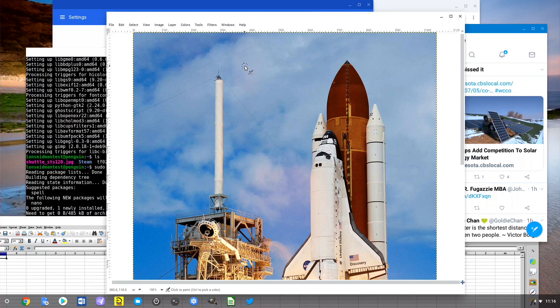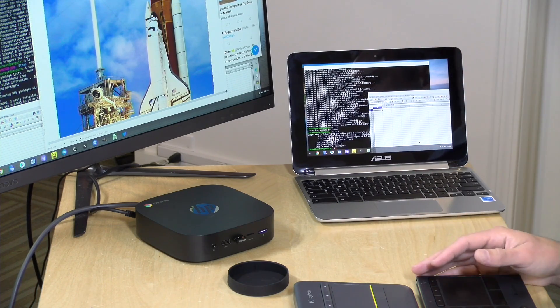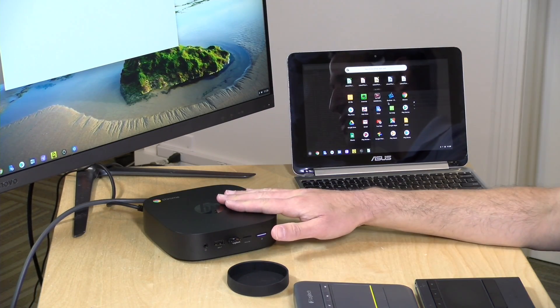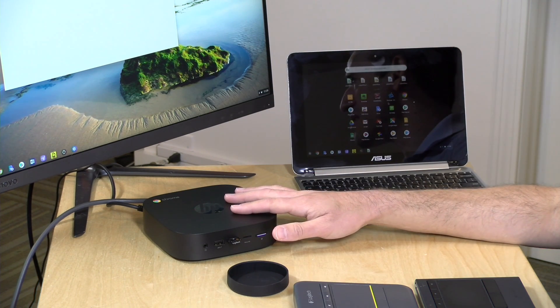Pretty cool stuff, and not all that hard to get up and running. If you followed me over the last few years, think back three or four years ago when we tried to get Crouton Linux installed on a Chrome device — it wasn't as easy as this. We've seen tremendous progress as Google is getting ready to more tightly integrate Linux apps into Chrome OS. Advanced Linux users can install apps by compiling them, and you could probably get other package managers running too. Just keep in mind you're in a container, so you can't break out and interact directly with the Chrome OS operating system.